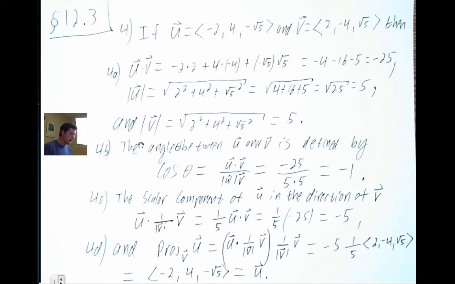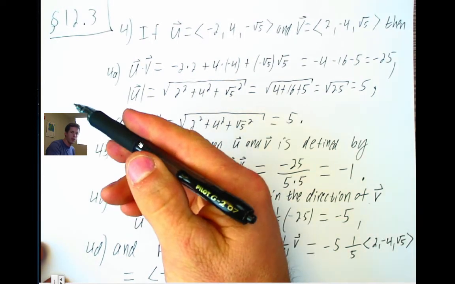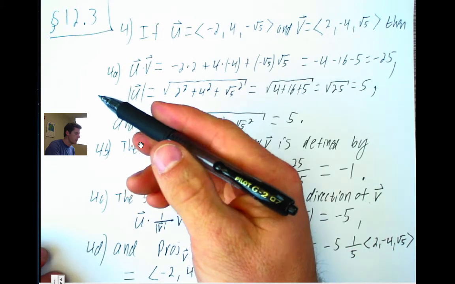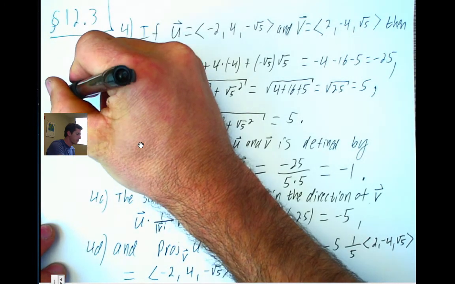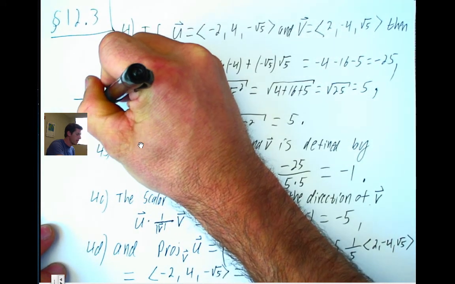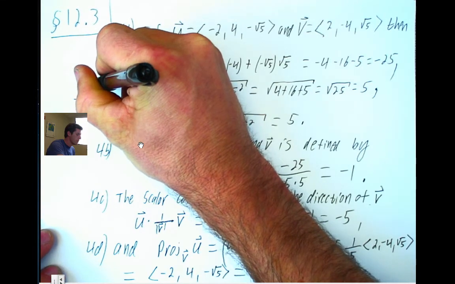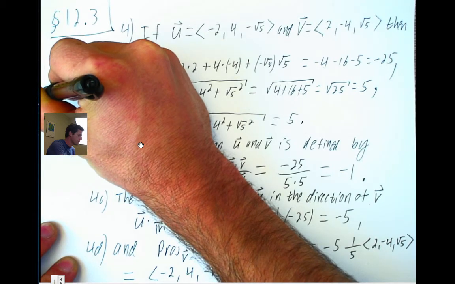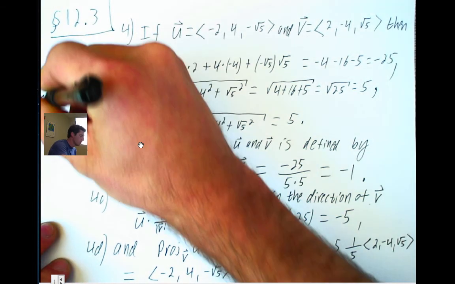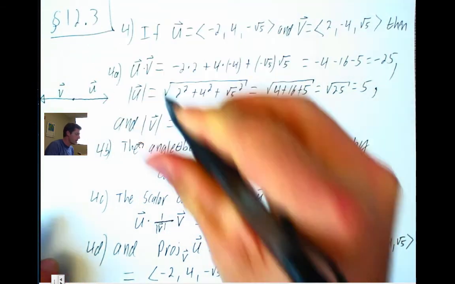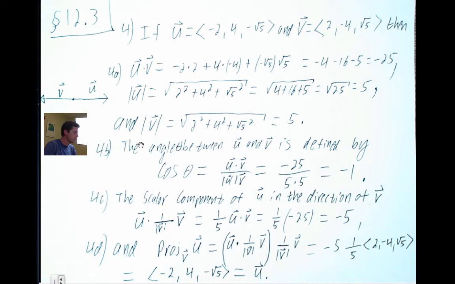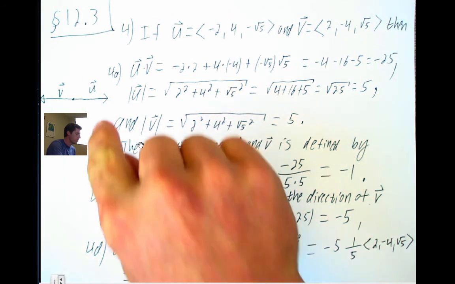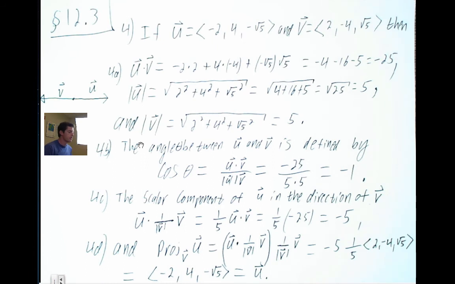Okay, look, I got a little bit of room over here, assuming I don't put my face over there. Let me just draw it. Here we could say is u, and then v in the opposite direction. How do you project u onto v? Well, it's the part of u that lies along the line defined by v. Oh, it's the whole thing. The projection of u onto v is indeed u.